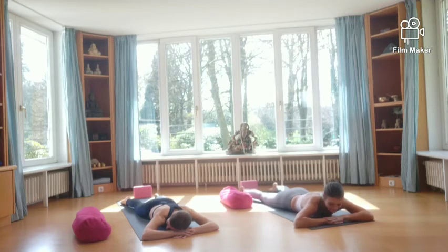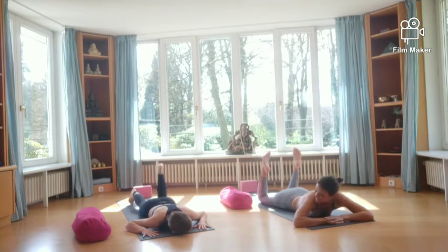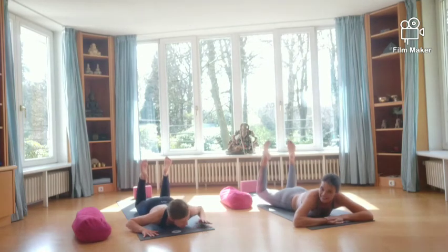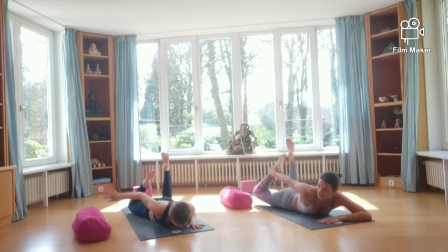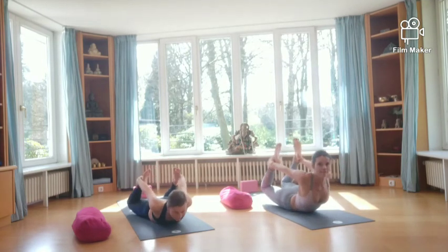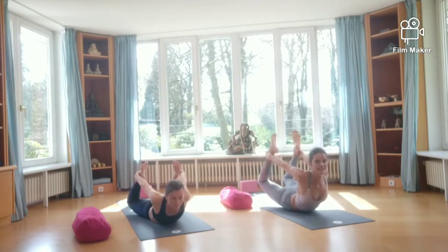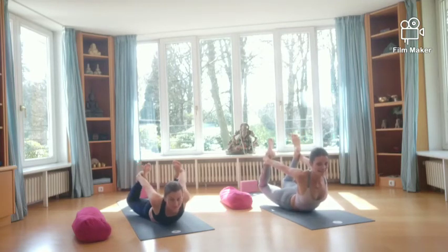If that was easy, you can come into a bow pose. So after the next deep inhale, let your toes look up, point your toes, and then lift your kneecaps off the mat again, and take your right hand, your left hand to hold onto your shins. Rather use your shins than your feet, and lift up your chest a little bit more. Lifting up, maybe your pubic bone is off the mat and you're balancing only on your hip bones. Pulling the insides of your thighs together, lifting up through the top of your head. Breathe deeply.